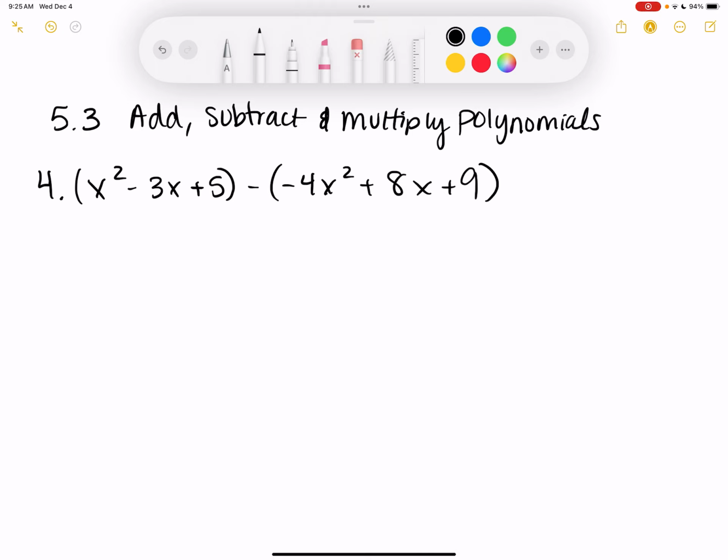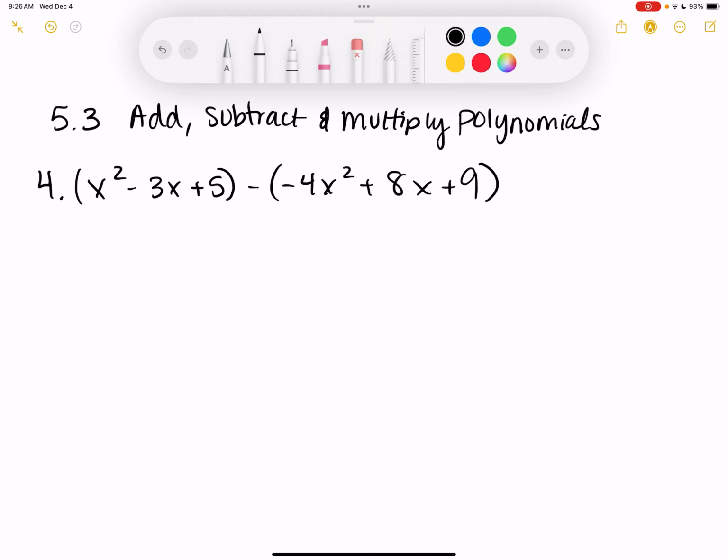All right, so what we've got going on here is subtraction. Now, I'm going to tell you that a lot of times I will rewrite the problem with this negative sign distributed through here, because the most common mistake is people not getting this minus on everything. So I would either recommend you rewrite this, or that you're really intentional about saying it like x squared minus a negative 4x, which would be what? x squared minus a negative 4x is 5x squared.